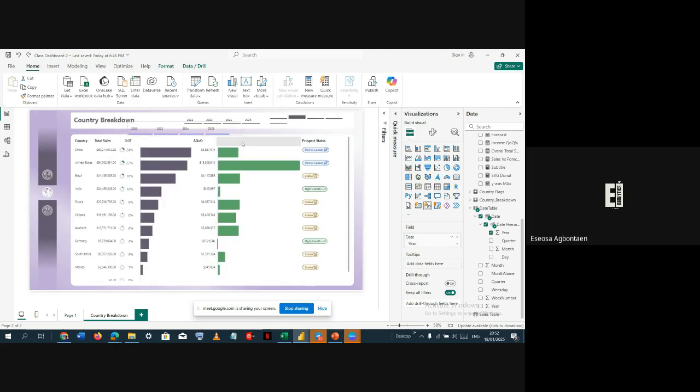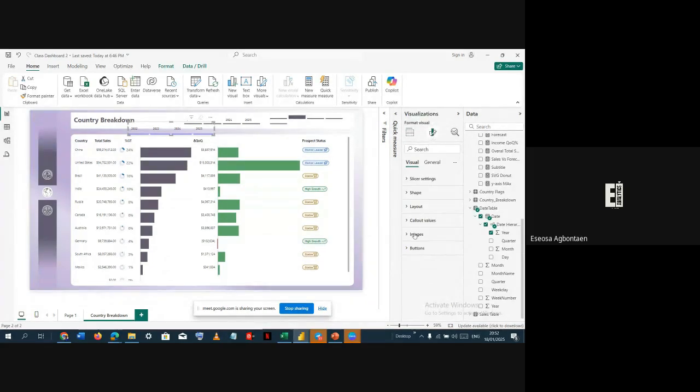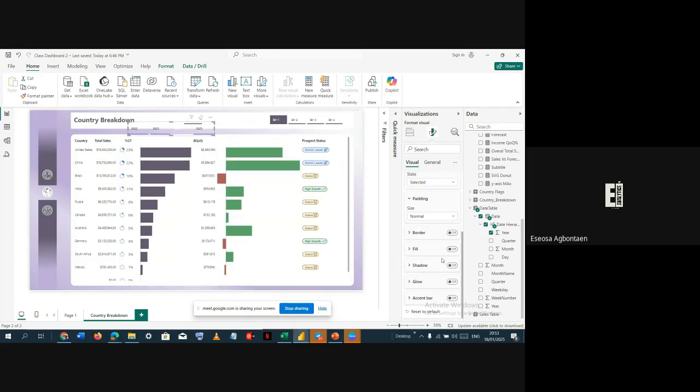Okay, so you need to change the same thing that we also did before. You come to buttons, then we want to apply selected. So for selected, we don't want an accent bar. Let me just select something. Right? We don't want an accent bar. I want to fill it with something. Oh, sorry, this is just for selected. Why is it filling everything?